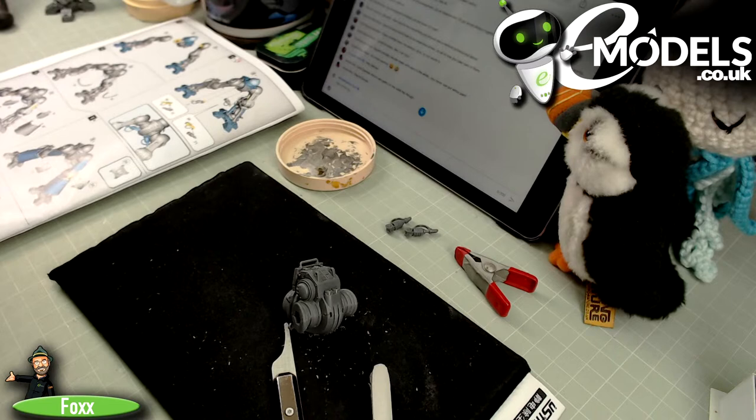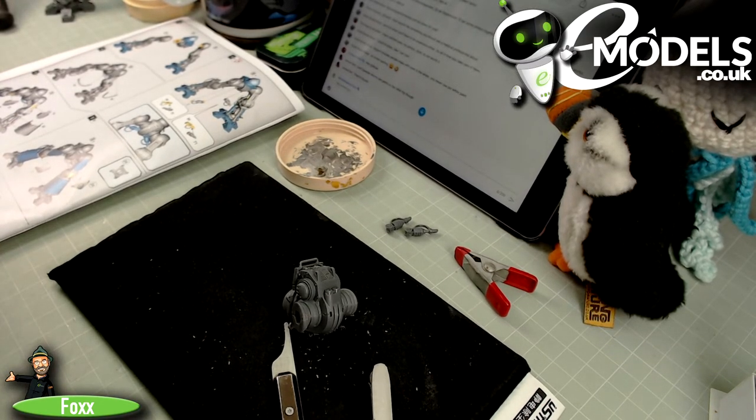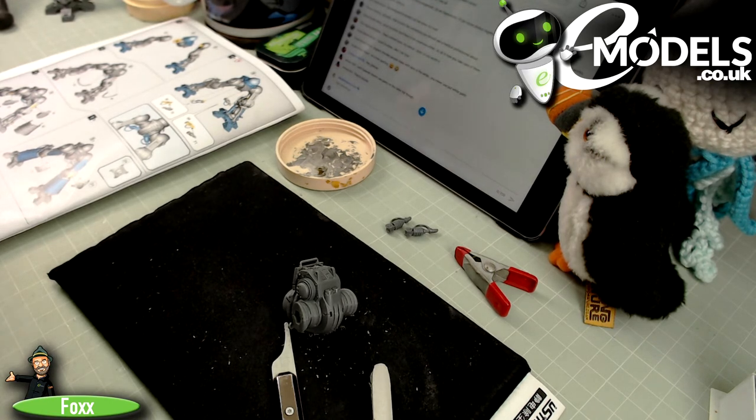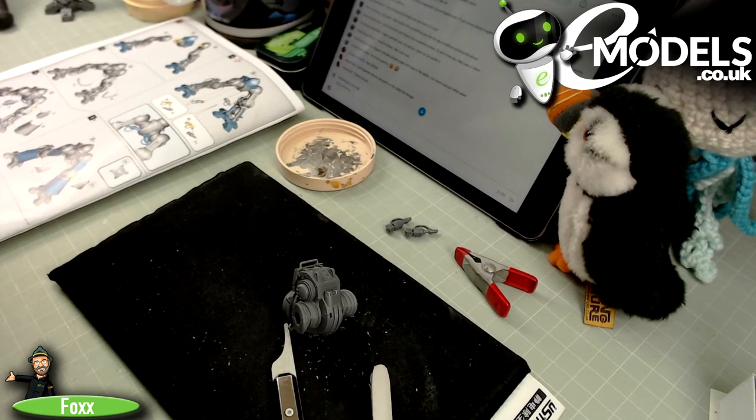Sanding stick, sanding sponge. Hang on. Right, I'm going to have to use something slightly illegal here. I'd have to use a sanding sponge that eModels don't sadly sell, but I need to because I haven't got a sanding sponge that's the right roughness.